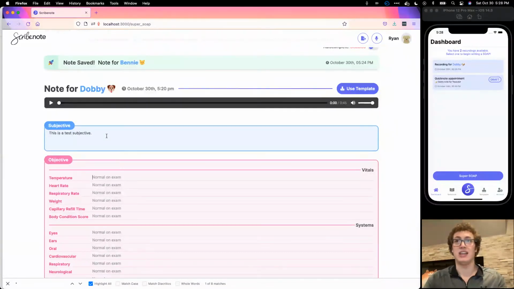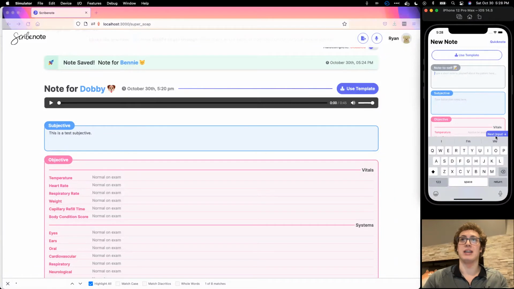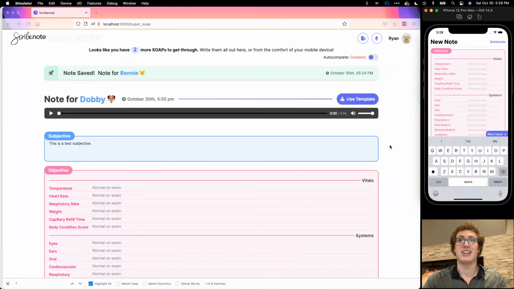Also, since we designed these on the web app as a really focused session, one thing you can do is tab through these different form fields so that you don't even have to pick up your mouse. On the phone, this is a little bit harder because you don't have a tab button on your keyboard. But what we've done is we've enabled a next input button here. So you can type a little bit and then click next input, and you'll just jump right to the next one. You can do that a few times in a row if you need to. So you don't even have to scroll through and click the right field. You can just jump right to the next text section.